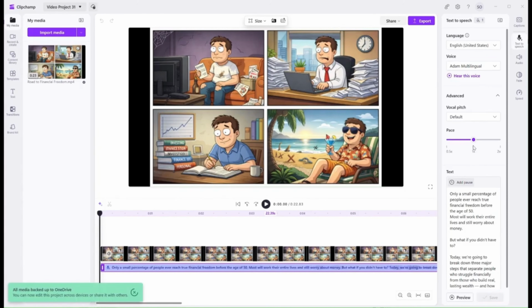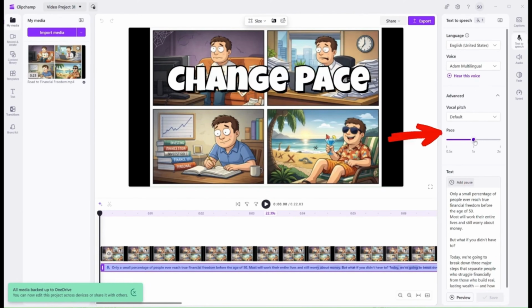Yeah, that's it. We'll save it and move on. Next, we'll talk about pace. Now, pace is basically how quickly the voice speaks the text it's been given. It can give the appearance of being energetic, or it can make you drift off to sleep. If you want to speak faster, move the slider to the right. And if you want it to speak slower, slide it to the left.